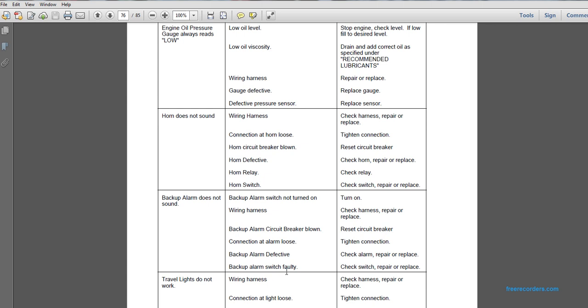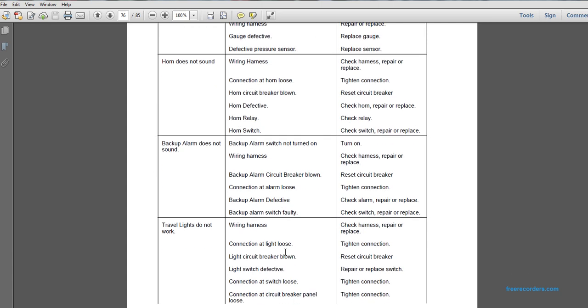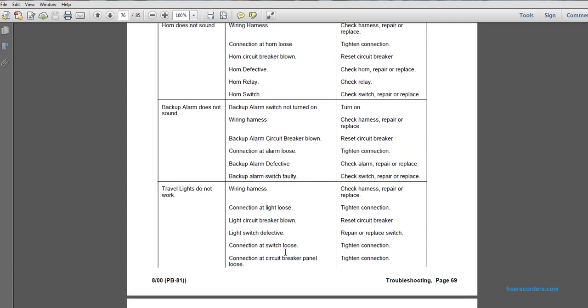Problem: backup alarm does not sound. The backup alarm switch is not turned on. Turn it on. If it's the wiring harness, check the harness, repair or replace. If the backup alarm circuit breaker is blown, reset the circuit breaker. If the connection at the alarm is loose, tighten the connection. If the backup alarm is defective, check the alarm, repair or replace. If the backup alarm switch is faulty, check the switch and repair or replace. Problem: travel lights do not work.